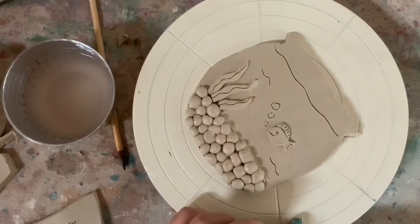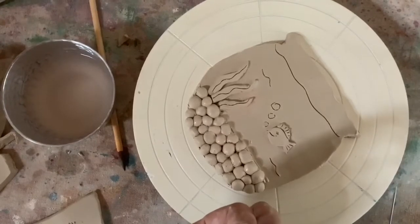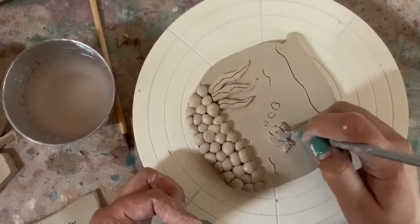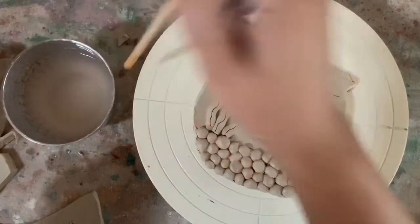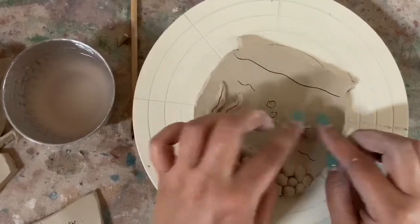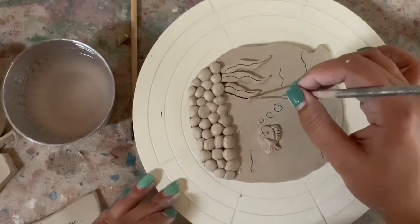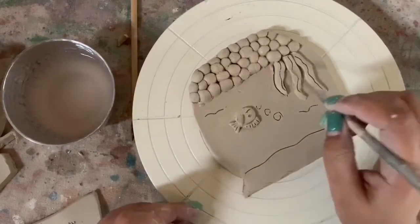I don't like that the edge isn't so crispy. Attaching that. I'm just gonna do tiny score lines here. Doot, doot, doot. You can't quite see it, but that's okay, because what I'm going to do with this is I'm going to go around the pieces that I've stuck on, and I'm just going to trace alongside of them to give them a little more dimension and make them pop.